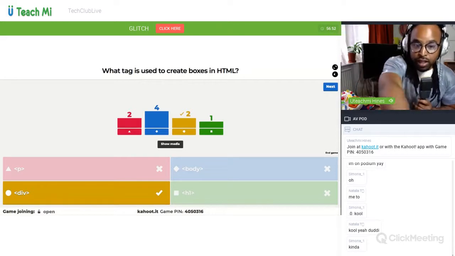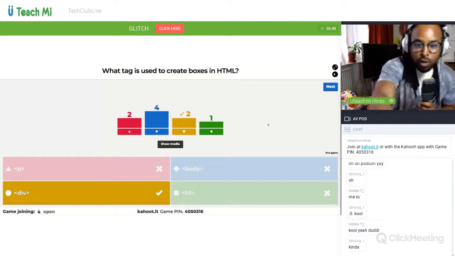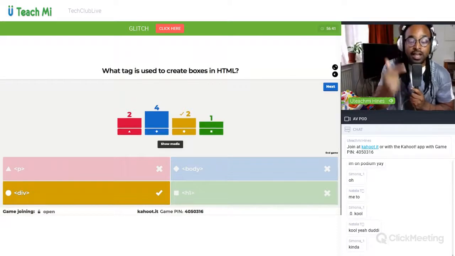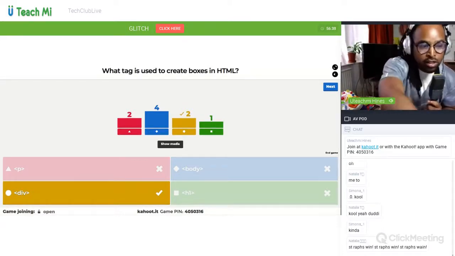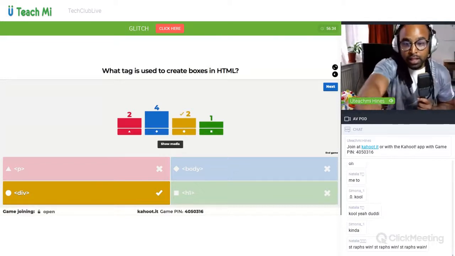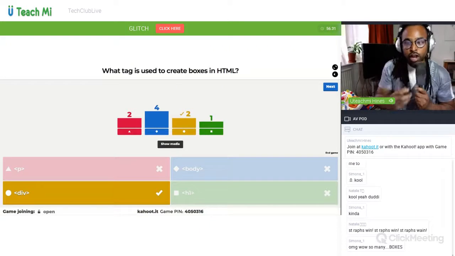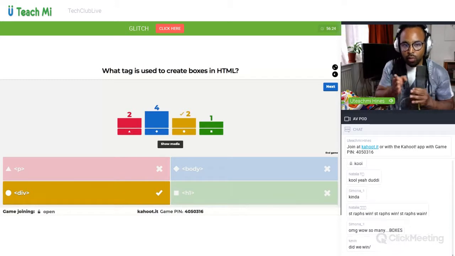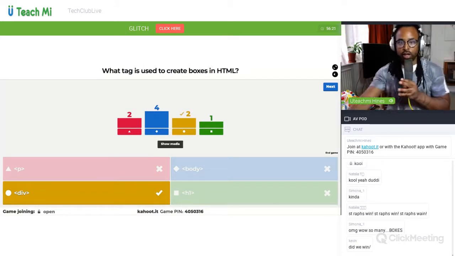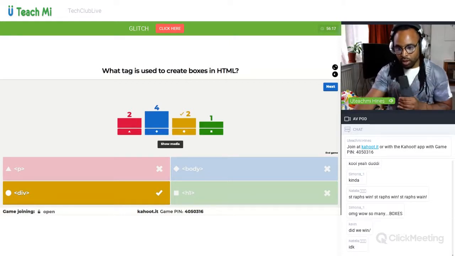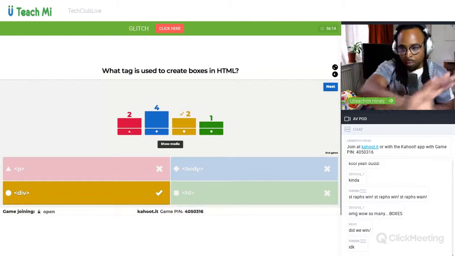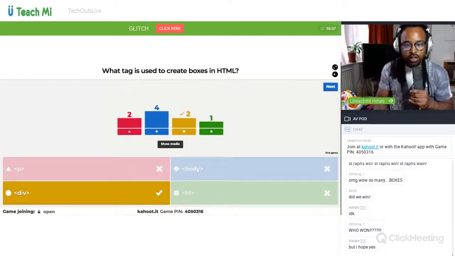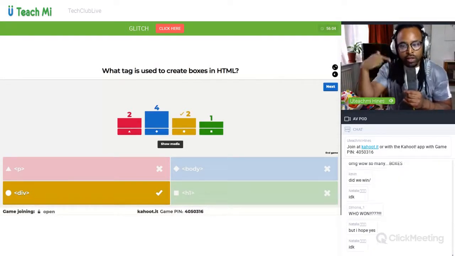And the div, even on Kahoot, it is made up of boxes within boxes. Can you see all the boxes and everything like that? That's what they're using the div tag to create all these boxes. So you can see the red, the blue, the yellow, and the green is a box type shape. They're using the div tag to create boxes. Just understand deeply that web pages use the same format that a newspaper uses. Yeah, exactly, Simona. So many boxes. The whole web page, if you look at it, guys, it's all little boxes, boxes and boxes. And that is the format to use for a website. So when you're making your website, you have to keep that in mind.